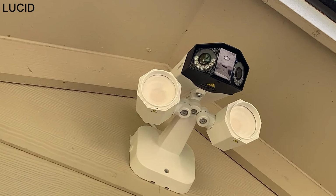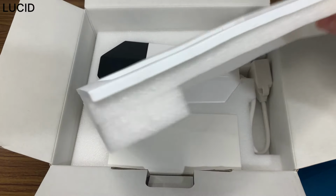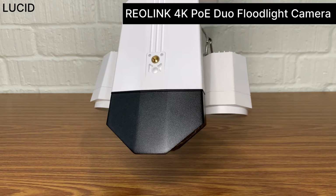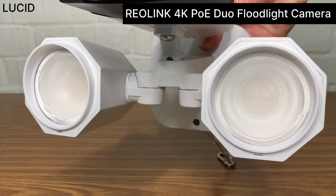This is Lucid Product Reviews. Today, we're reviewing the REOLINK 4K PoE Duo Floodlight Camera.